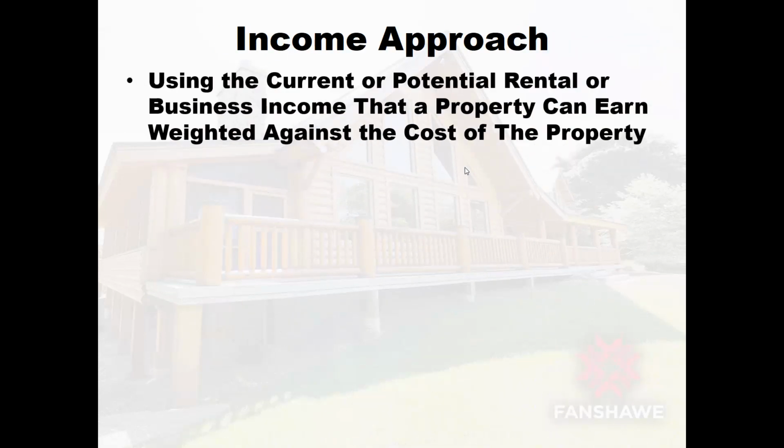Okay, let's get to these other two approaches, which you're going to spend less time on because they are used a lot less. This one is actually quite simple. You just take the money a property makes, put it against the cost of the property, and you get a percentage return rate. That's the income approach. So the reason I didn't just put rent is because there are lots of properties, especially like malls. Malls get rent. They also get a percentage of sales. A lot of malls do. Okay, so there's stuff like that too. You're actually getting business income as well as rental income.